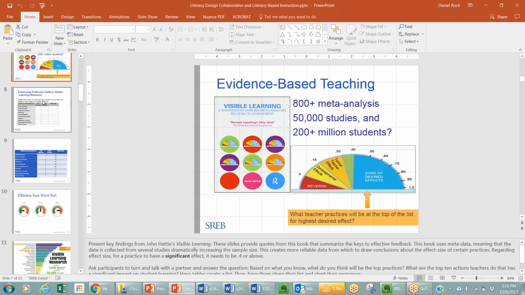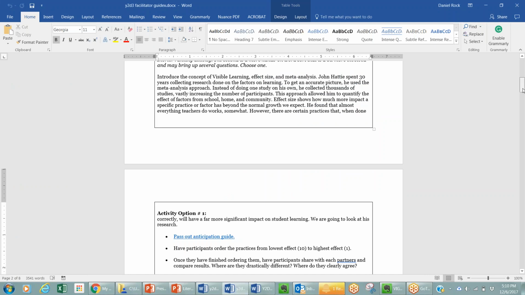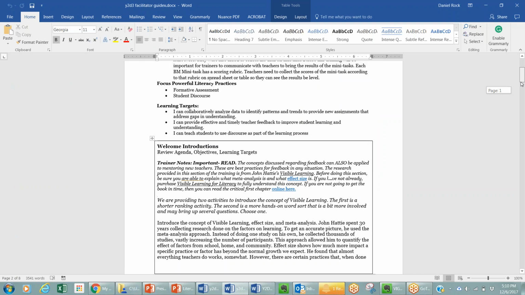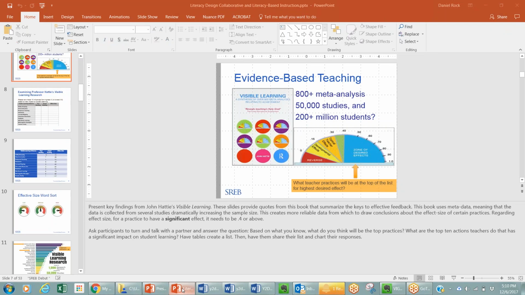Okay, so that's why it's important that everyone have at least Visible Learning for Literacy, because that will explain this well. Also, in the agenda, I think, is a link to an article that explains, is it not in there? I'm going to put it in there. It's the first chapter of Hattie's book that explains all of that stuff I just explained. So if you don't have the book, which you should, then you'll want to definitely read that chapter. And read that chapter, highlight it, underline it, use your mini task strategies, because that breaks down this whole concept of visible learning.